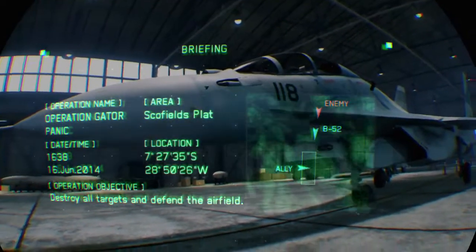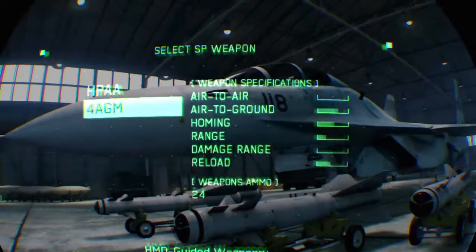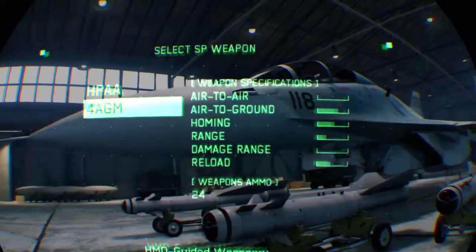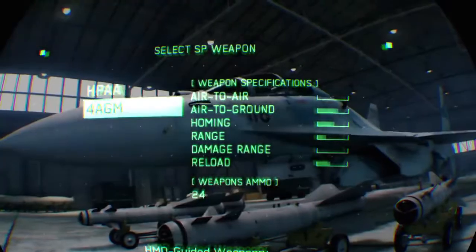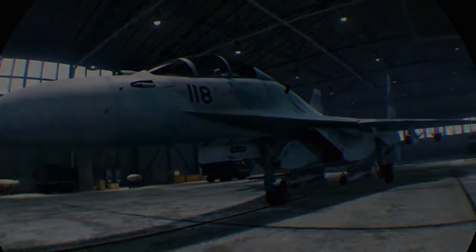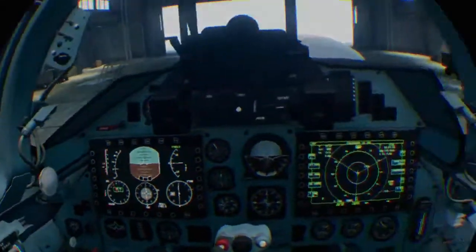Right. Don't worry, buddy. I got this. What's this? Yeah, I mean, it's more missiles, isn't it? Air to ground. Yeah, I need more air to ground on this one. Whew. All right. This one, sorry. Come on with the loading screens, man.